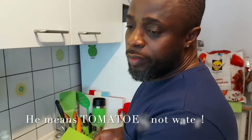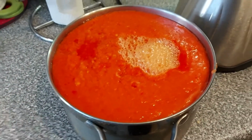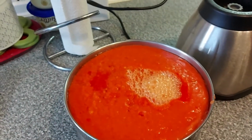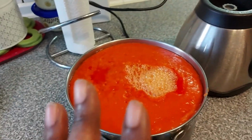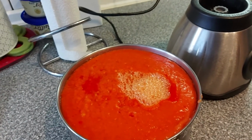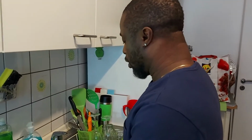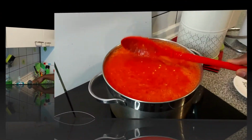So you preserve it because you are not going to use all at the same time. We only have 2 bags of spinach, so we're not going to use all of it. He can make enough for the next week and a half or 2 weeks, right? So anytime you want to make a fast spinach stew, you just bring it out and make it.